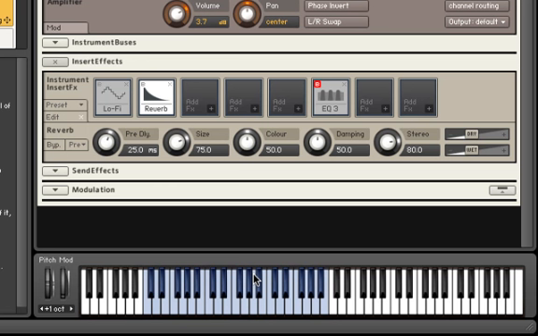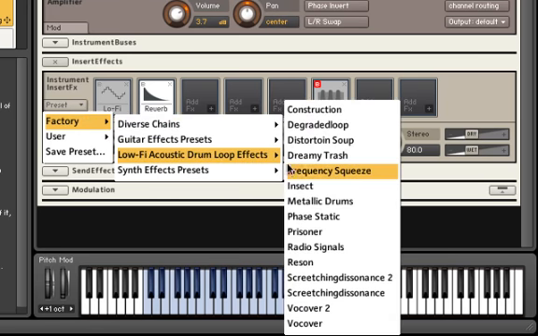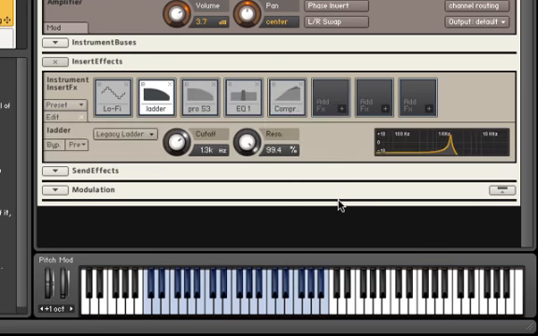Contact also contains multiple lists of preset effects chains to be applied. We can load these in by clicking Preset and choosing from our lists. Though some effects chains are appropriated for certain instruments, I find that experimenting with these effects can lead to surprising and highly creative results when applied to non-idiomatic instruments.